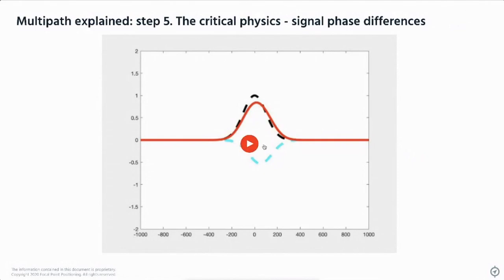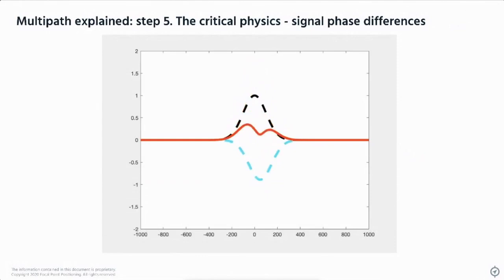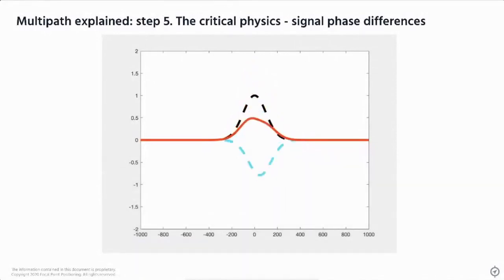And I'm going to represent the phase difference between the line of sight and the non-line of sight signal by having that blue echo now wind in and out of the screen. So I haven't done a very good job of representing 3 dimensions here, but I want you to actually picture this as being that blue peak is of a fixed height, and it is rotating around the line, coming in and out of the screen in front of you. And that represents the phase difference between the line of sight and the non-line of sight signal. So the two are actually wrapping like this against each other when they combine.